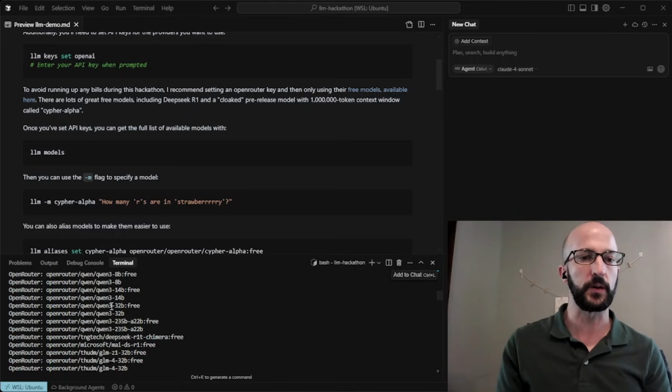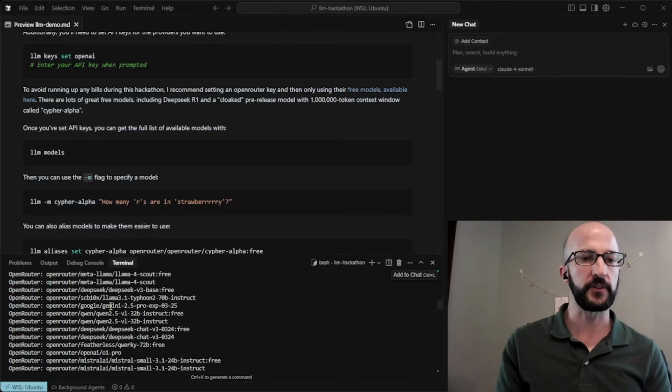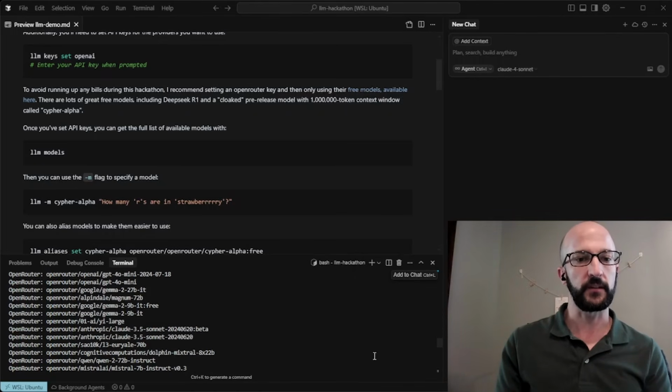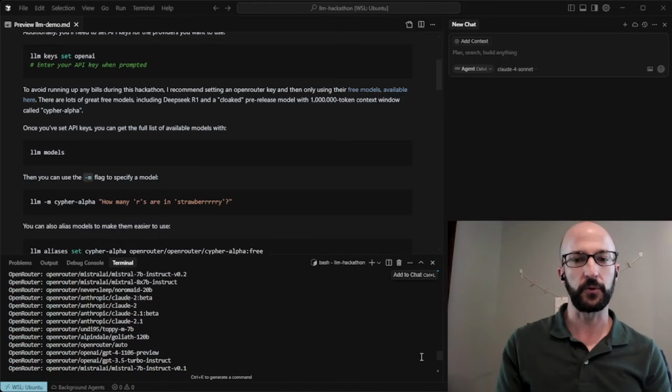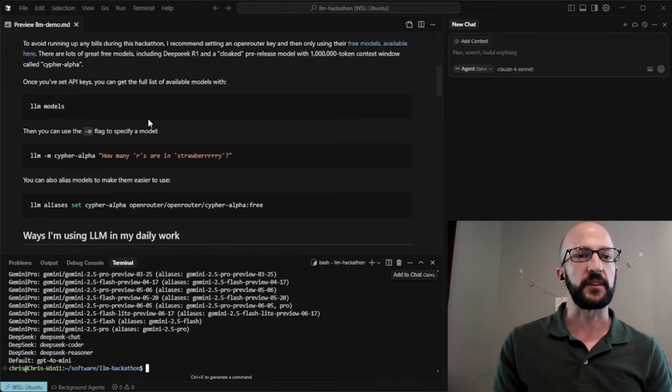There's DeepSeek R1, I think, is free. And there's some Qwen models that are free. There's some NVIDIA models that are free. So you just sort of scroll through that list and see what you can find that says free on it and use one of the free models. That's a really fun way to get started here.